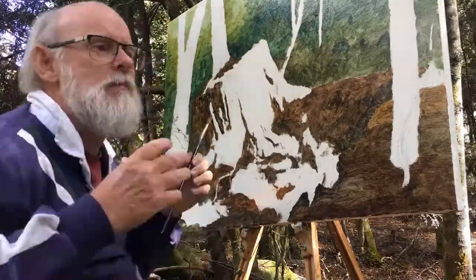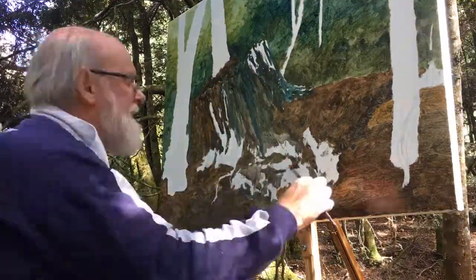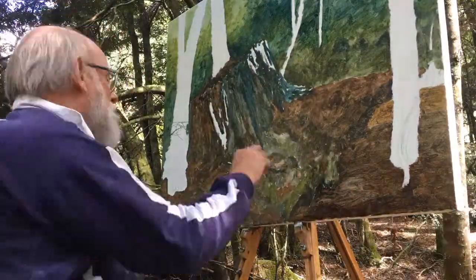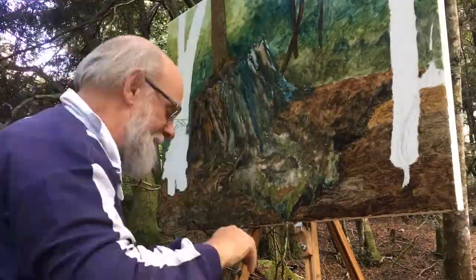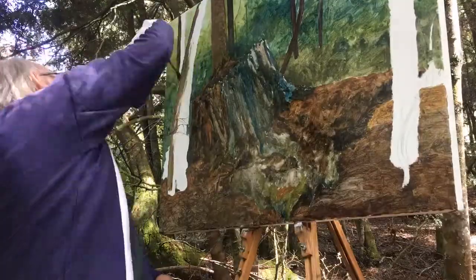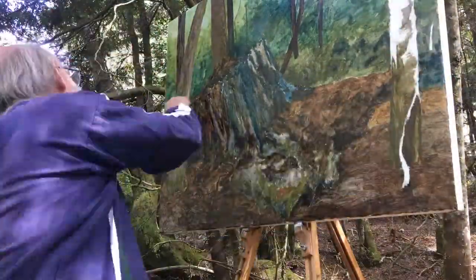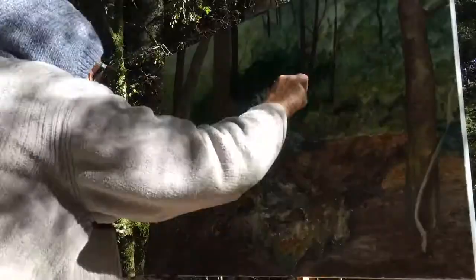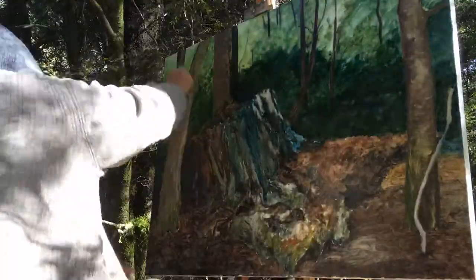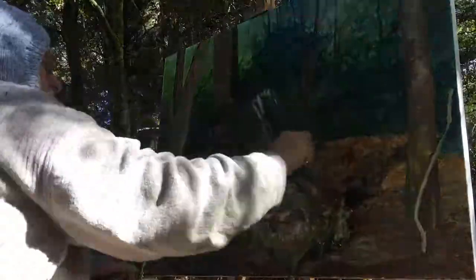Now, I would have said Gainsborough was the most stilted of the master painters. And yet after I looked at this painting in the gallery, I thought, my goodness, this guy's just playing with paint. He's just enjoying the surface. And it was in the background trees and in the foliage that you saw his brush strokes were alive. And they were probably built up in a very similar manner to the way I'm doing.